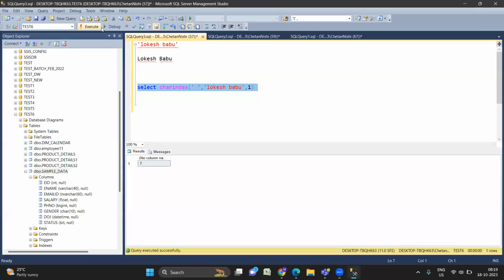Right. See, now the space is available at the 7th position. Just check, is it correct or not? Ritush, it's correct? Yes, sir. Okay, right. So basically this query gives the position of the space, right? Yes. Okay, let it be. Next, we will start our work now.